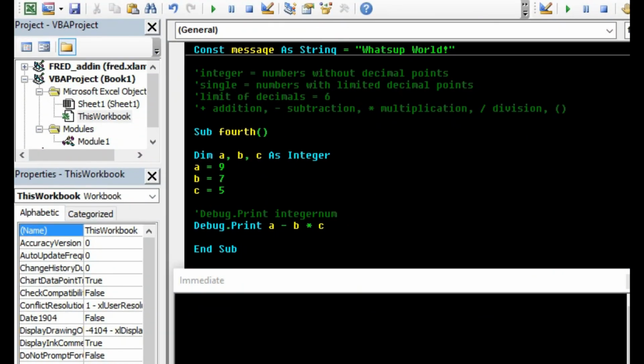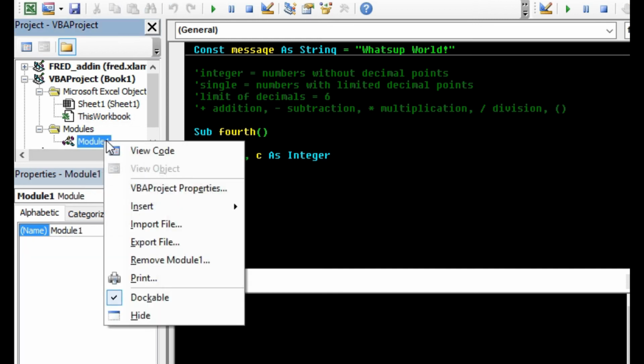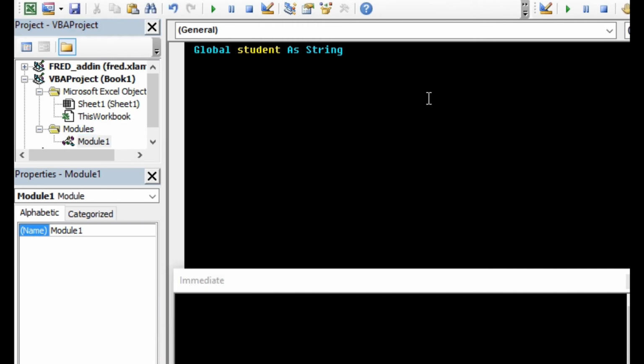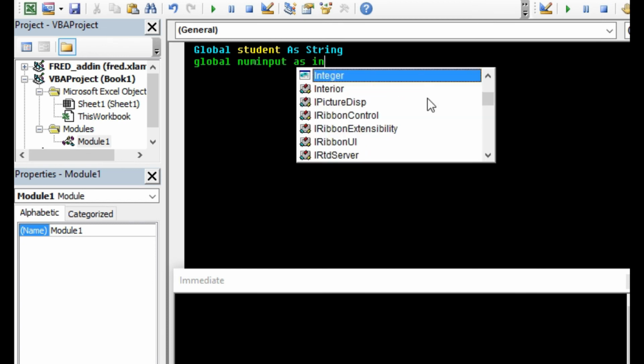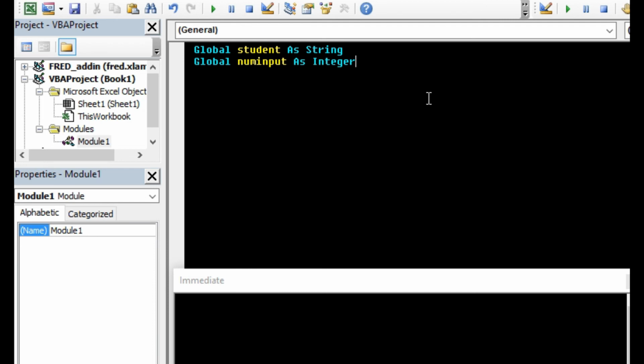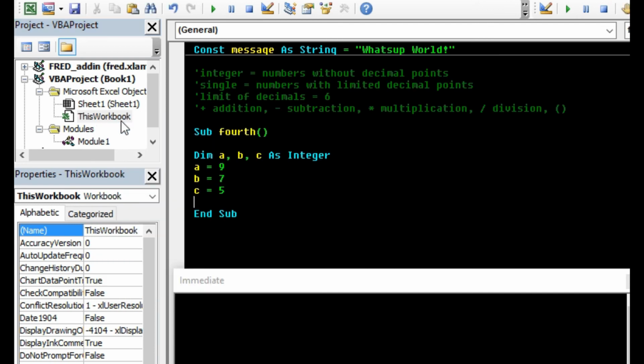Now we are going to try and get some user input. And hence I'm just gonna get rid of some of these and maybe declare a global variable. So view code and just declare it as a global variable. Num input as integer. So we have num input as an integer there. Now we're going to return to this code, view code, and assign a value to num input here.